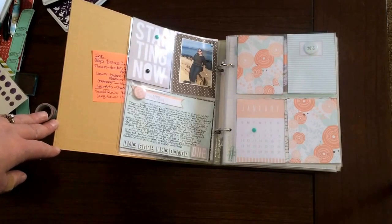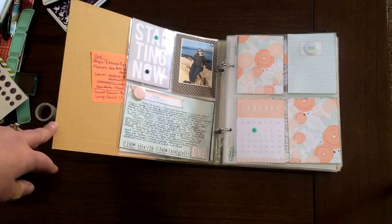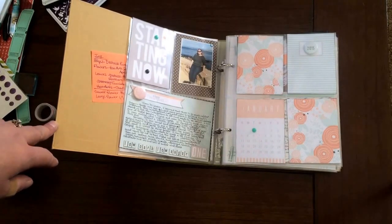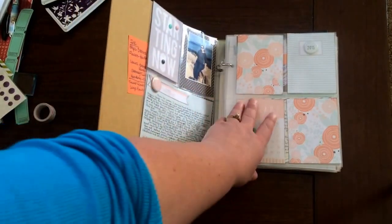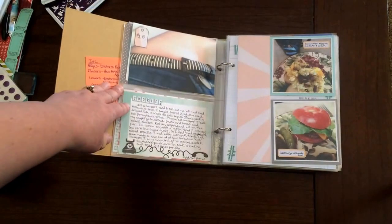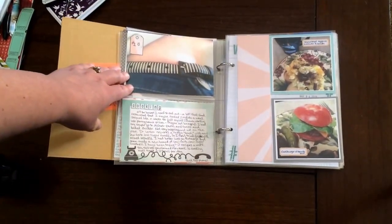So I took this picture from August. I probably weighed about the same, I'm guessing, as I did at the end of the year. So I added in that photo. None of this has changed. And then I just wanted to show you that I added in this photo of myself.